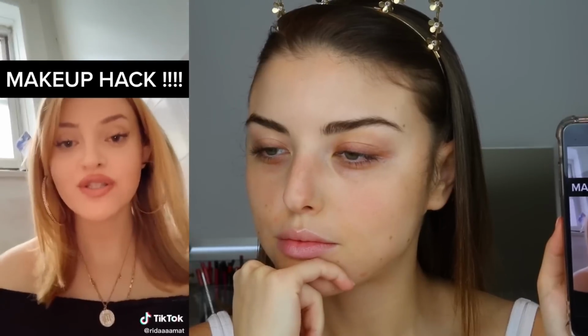If you wear makeup, watch. Change your whole routine and try this instead. Moisturize first. Then after moisturizing, take some translucent powder. I usually use the Fit Me one, and I just lightly dab it all over my face, not too much. Then take some setting spray. It could be any setting spray. I usually use the NYX one. After the setting spray, take a primer and just put your primer. Also, wait for the setting spray to dry first. Then just put on your foundation and just see what happens and how amazing your makeup is gonna look. And it's gonna stay on 24/7 and it's not gonna crease.